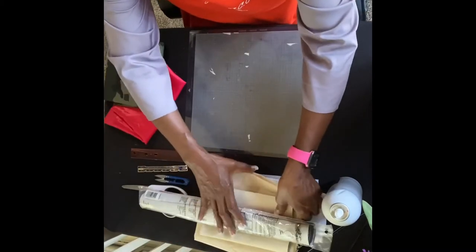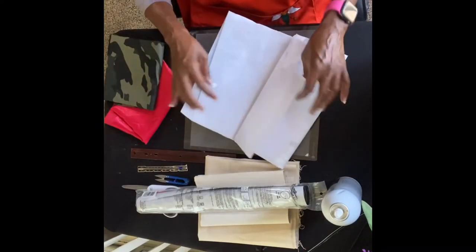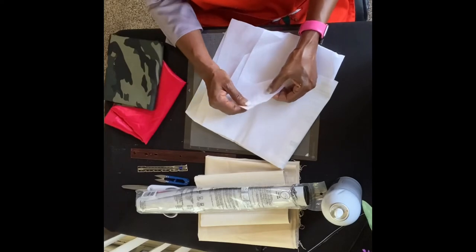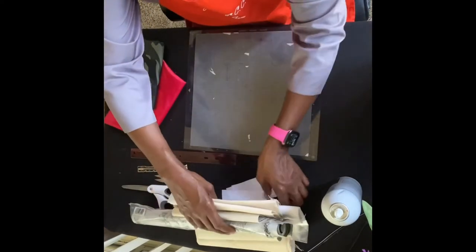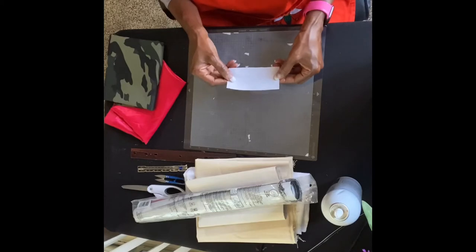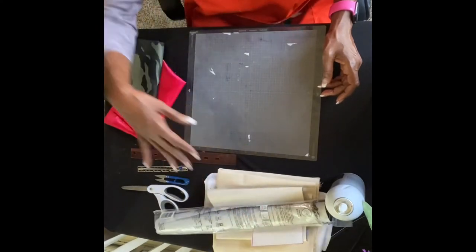Then if you have a thicker fabric and you don't need thick interfacing, then you would use just some basic, you feel the texture, almost like what you would use for your collars on your shirts. So you use that for the thinner ones. All right, and then you cut them out. I usually cut them out in sections like this. I'll show you in a minute. I have a measure, and then this will be the size my bow tie is going to end up. I'll show you about that in a second.